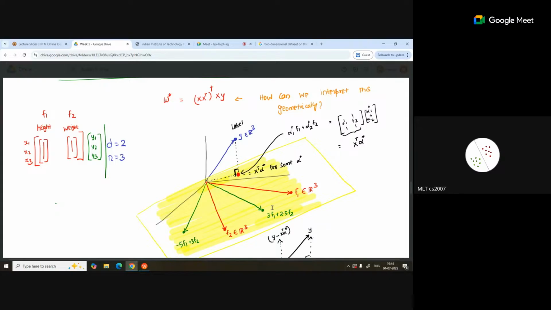How will that matrix look? X1 is in 2 dimensions, x2 is in 2 dimensions, and your weight vector is in 2 dimensions with w1 and w2. Correct, right? Are you able to understand that part? Here our data is this one, right? Yes, there are two features, F1 and F2. Two features, 2 dimensions. And this w is also in 2 dimensions.